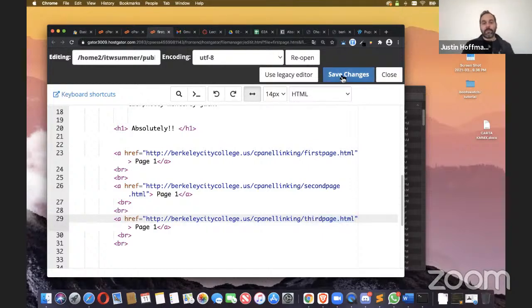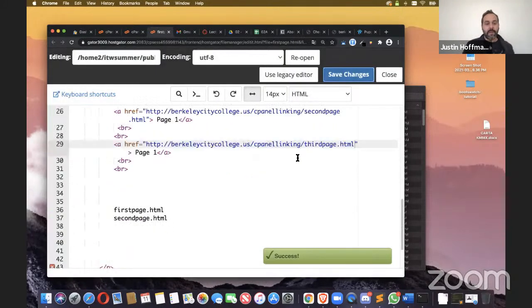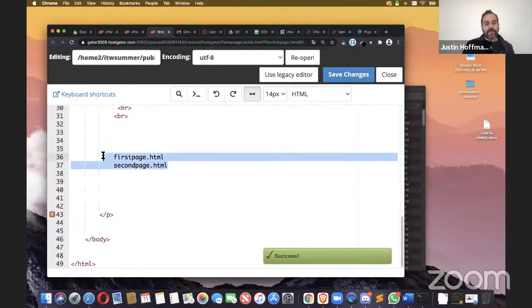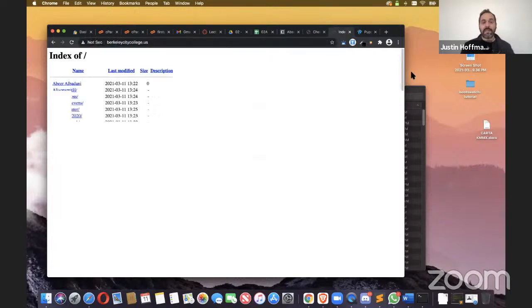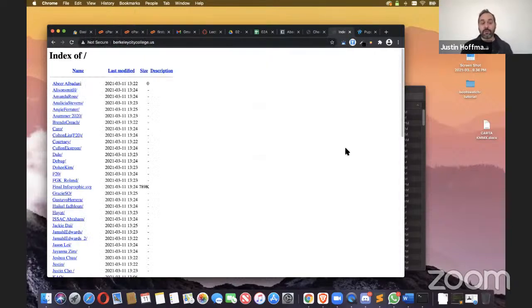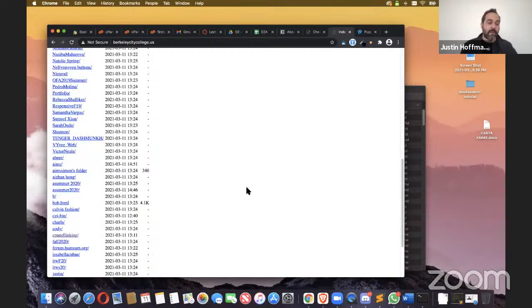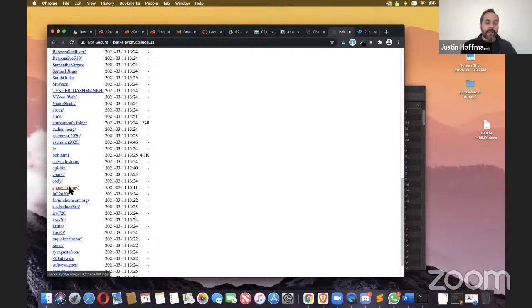And then I'm going to save changes. And let's just delete this stuff for now to keep it clean. Save changes. And then if you remember, I'm going to go back to my main site, whatever my domain is that's connected to my public_html folder. Then I'm going to go to cPanel Linking.